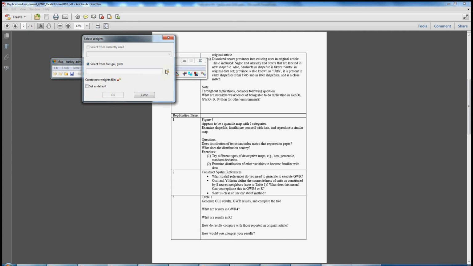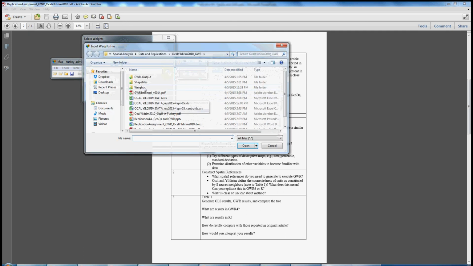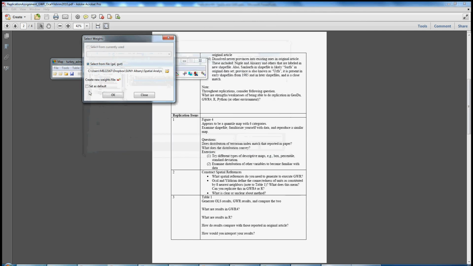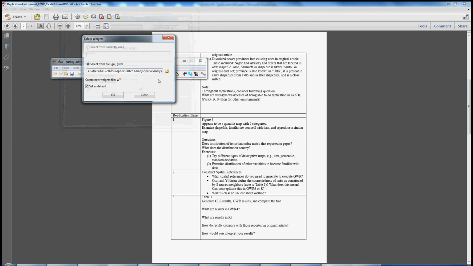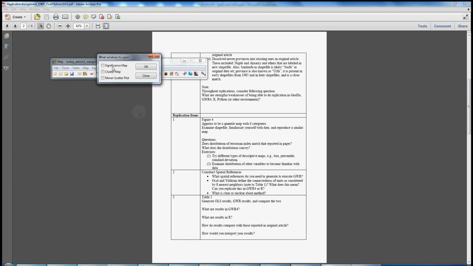Earlier I created a Queen1 spatial weights file, so let's just pull that one out. There it is. Again, we've done this before in GeoDa. If you wanted to create a brand new one, you could just click on this W and walk through here. You could pick out what's your identifier. ID num is a numerical version of the spatial ID, and then you could go through and pick out different forms of spatial weights: queen, rook, a distance measure, or nearest neighbor measure. I'm just going to close this for now since I've already set my default, and say OK.